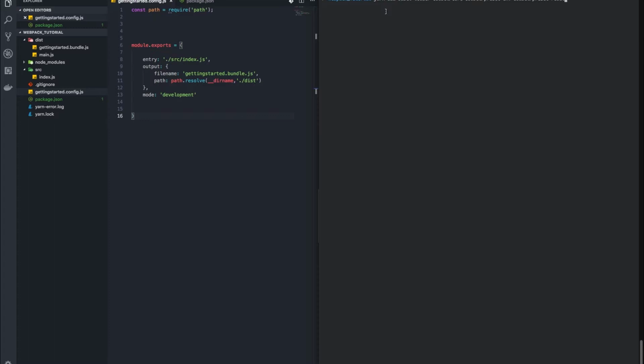So we have the core, which allows us to use the Babel RC configuration file, the preset env, which allows us to validate anything that's using ES 2015 and 2016. And then we have the preset for React, since we're going to be building a React application. So once I do that, that'll install.